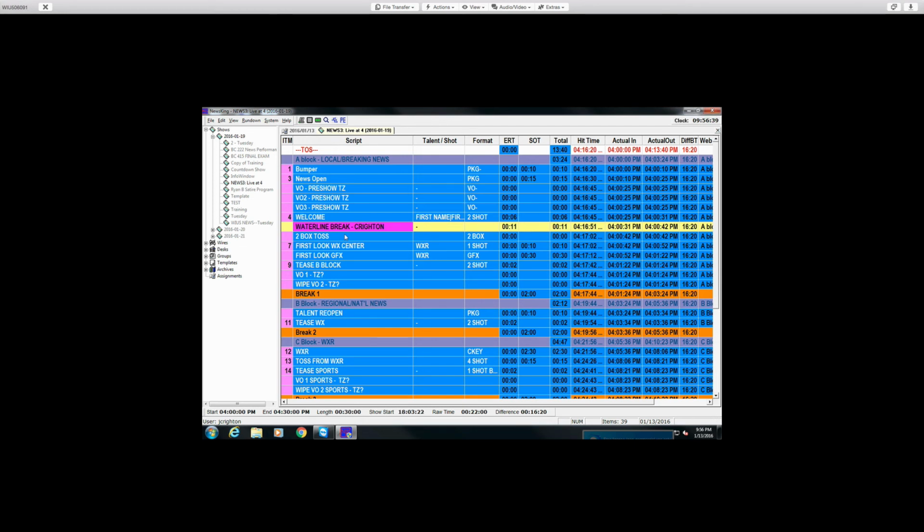We've talked about typing stories. To type stories, you want to have them in uppercase ultimately for the anchor to read. If you type them in lowercase and then make them uppercase later, that is fine. That is a good way to spell check. I do take points off for misspelled words for lots of reasons. You should know how to spell. You should know how to use spell check. If spell check doesn't help you, someone else reading your script could catch an error.